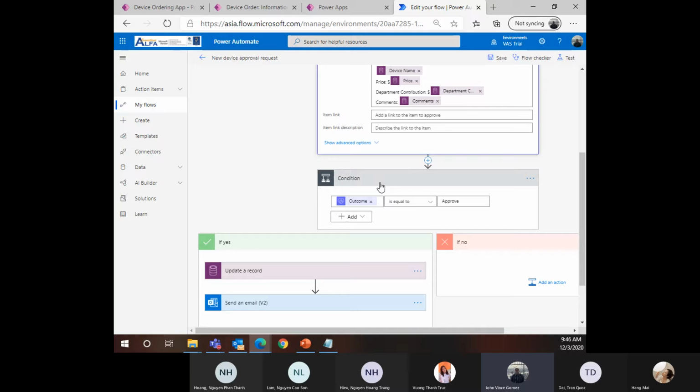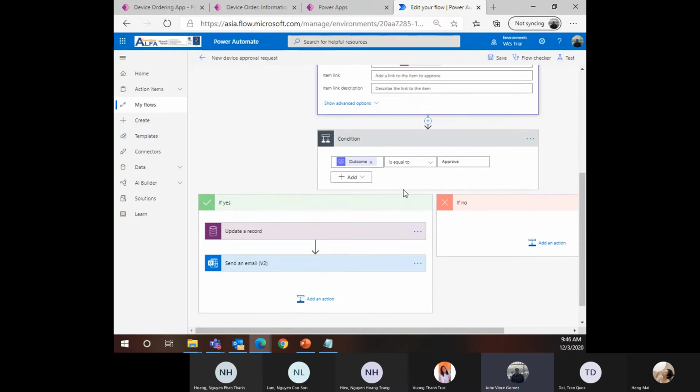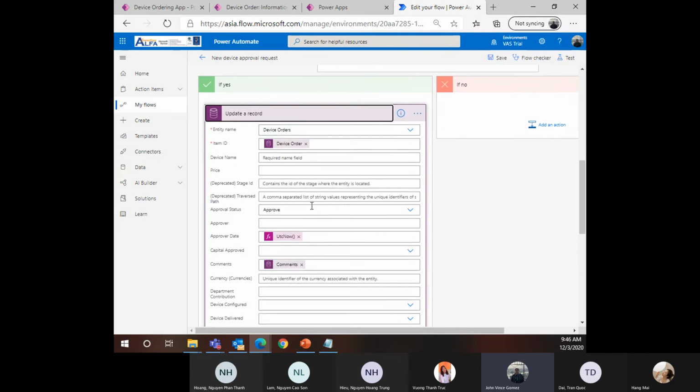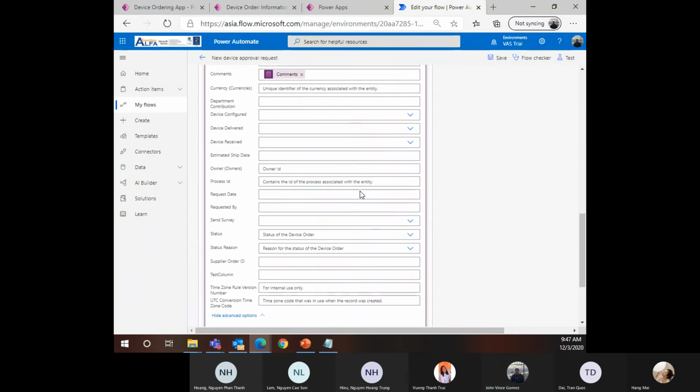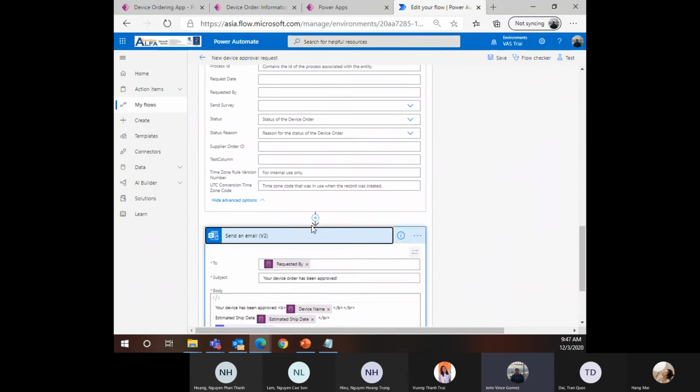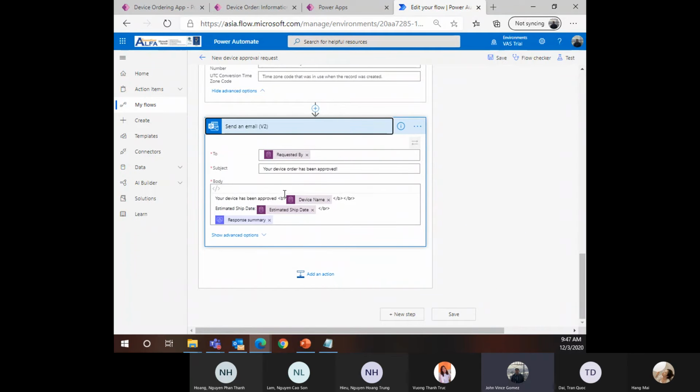Then we'll also run a condition action. If approved, we'll update a record based on the outcome. Then it will send an email to the requestor or the user, saying that your device has been approved. Then click save.